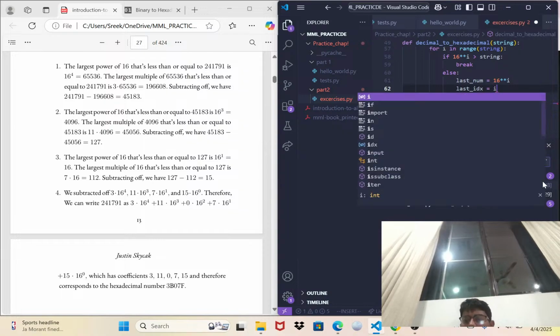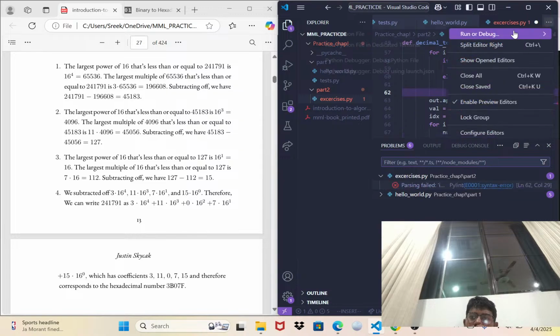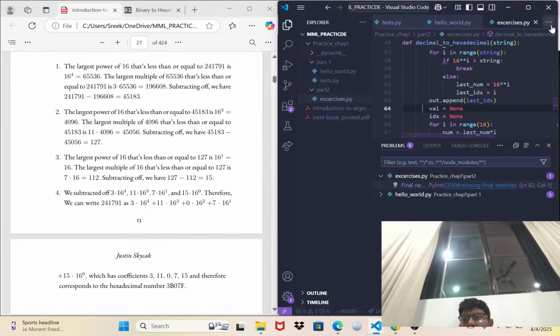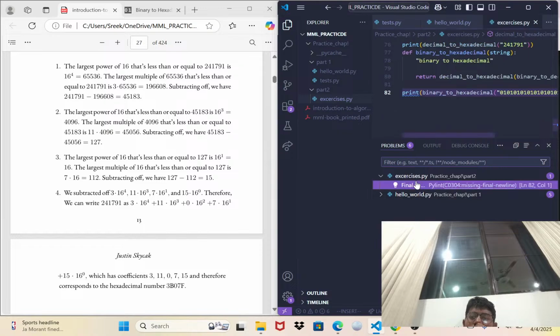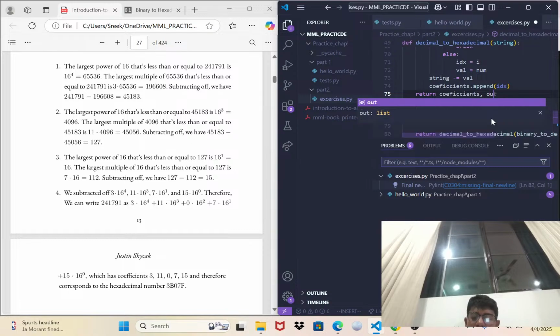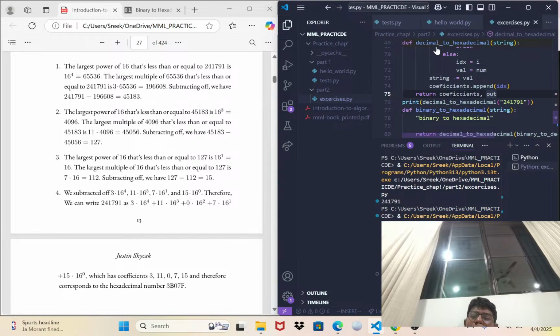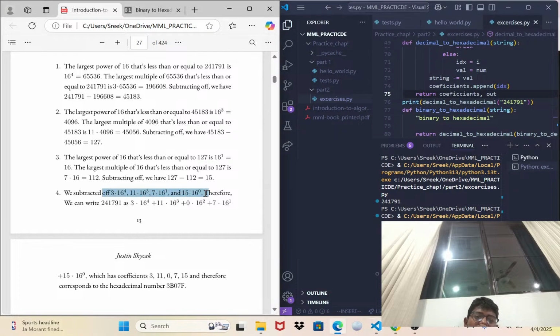Oh, I thought I put i. No, okay, we'll go back here. So let's return coefficients, comma, out. Let's make sure we didn't put an error there. Alright, so that returns 4310. Okay, cool.